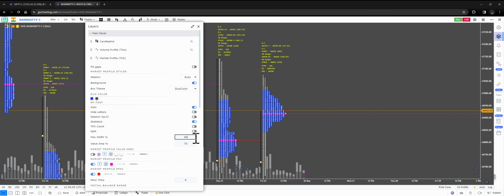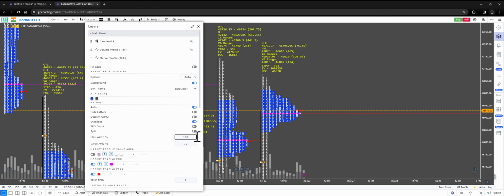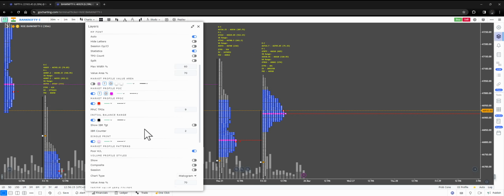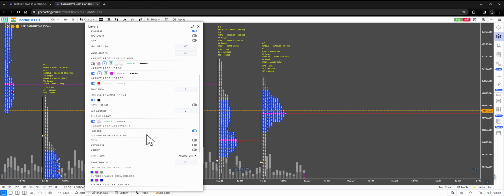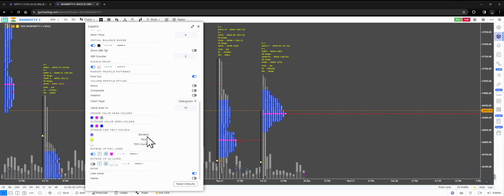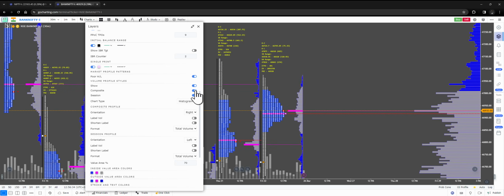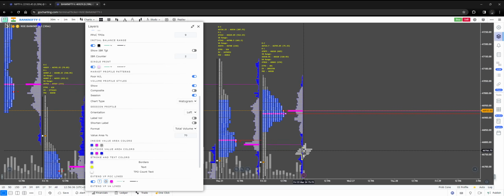The width is, again, you can choose this width 100 or 60. Why do we have this option? I'll just skip a little part so that I can show you. You can go below and have this volume profile shown along with this, and that is why we have this option. And switch on the session. So we can switch on the session and we can have something like this.